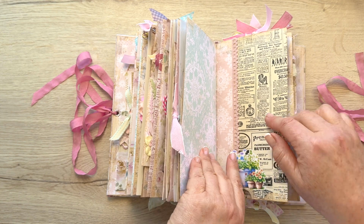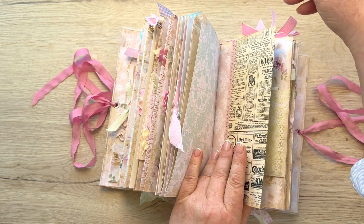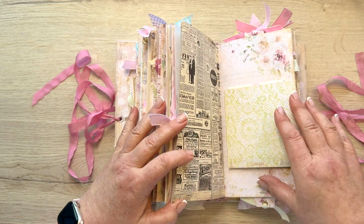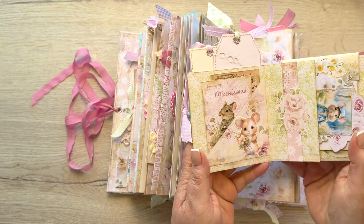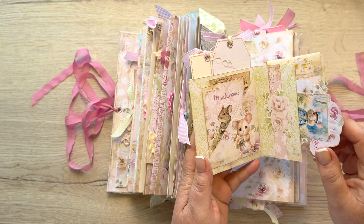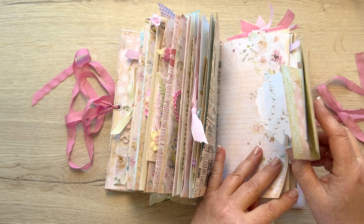And then another one of these that we made. These are, again, those big pockets that we made together there, and we put 2 in each signature. Here's another one of those little wraparounds that I shared with you. So that was the second one, and again that just goes over that page there like that.